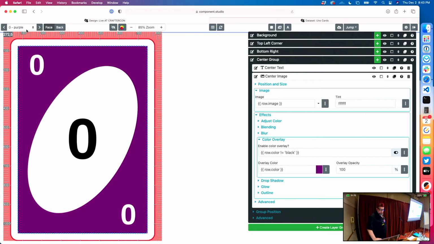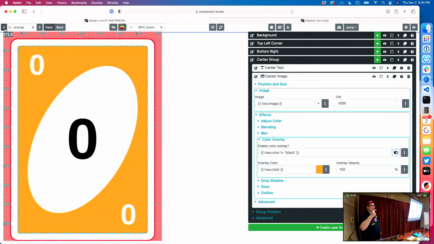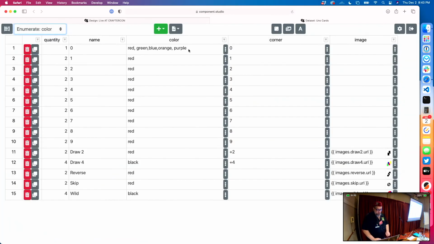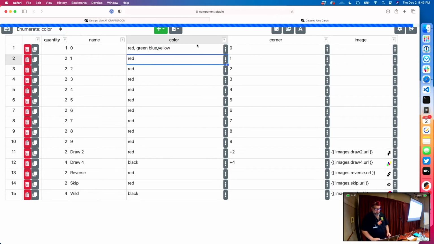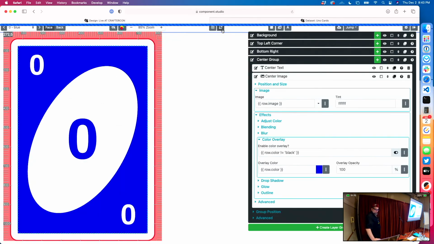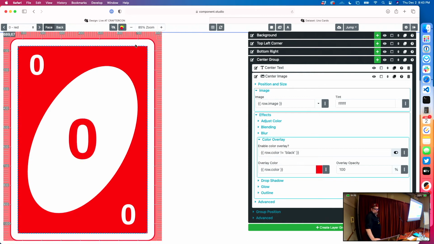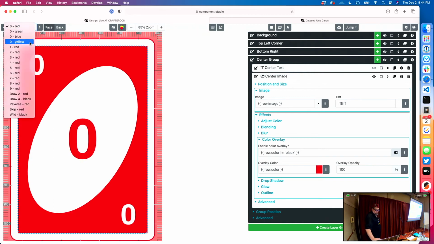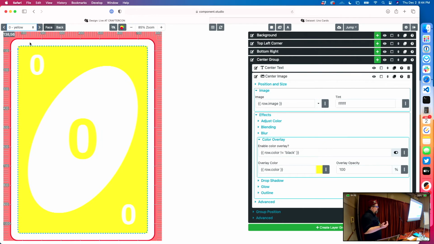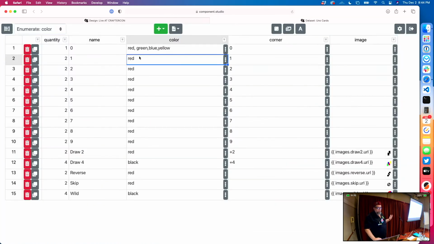I don't think you have orange set as a style. Oh, right. I don't have orange set as a style. Perfect. Okay. So I should type in the real colors, red, green, blue, and yellow. Right. Okay. And then we'll refresh. You're absolutely right. I didn't have an orange style, but we could make an orange style in the future. But now we do have a yellow style. So there we go. Okay, so we've now created all the colors, at least for that one card, and you could see how we could easily copy and paste this into all of our rows, and we'd be done.